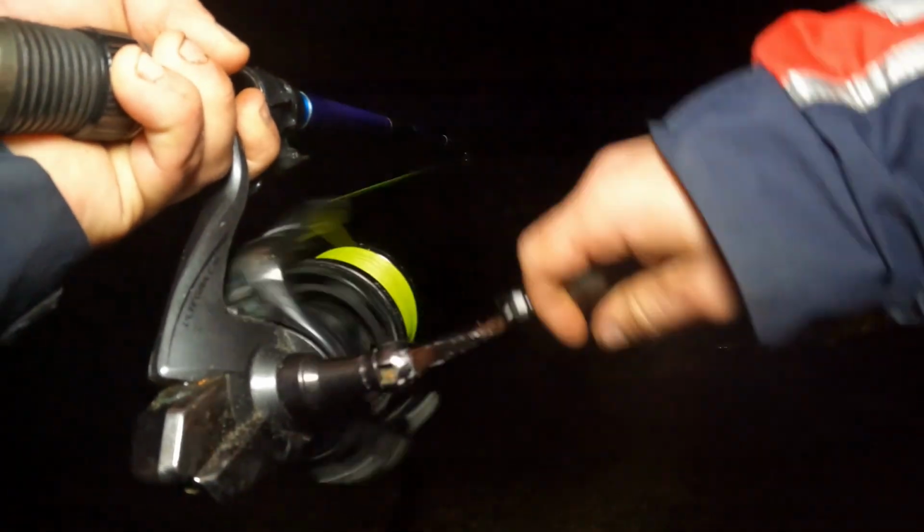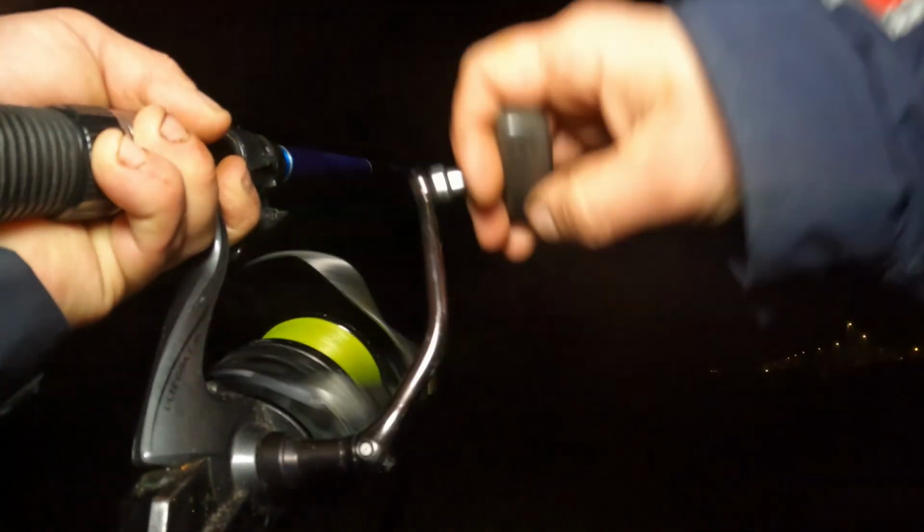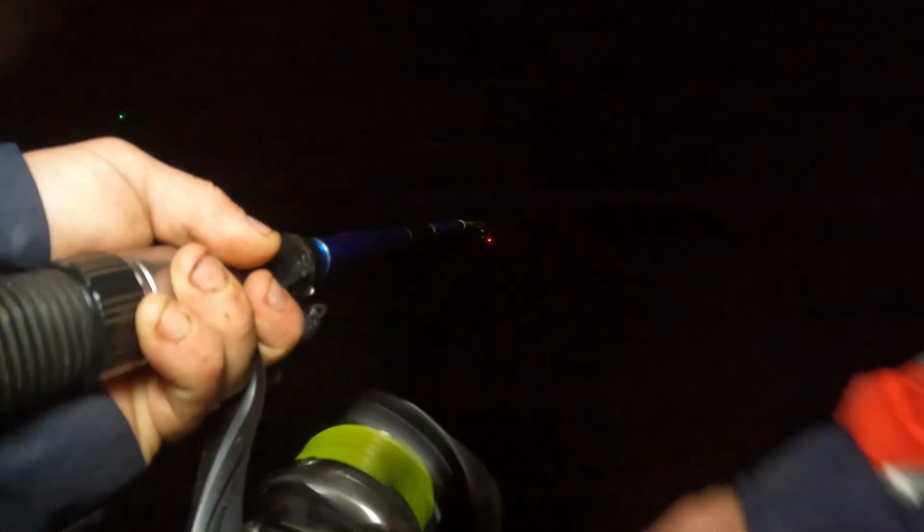Just had a bite. I don't know if I've got it, but I'd like to. I think I might have it. I'm not sure if I do or not. I think I might. Might be tiny. No, it's gone. Oh my god, it's gone light again. Come on, come on, come on. Have I got it? Please say I've got it this time. I don't think I have. Again, I think I've missed it. I'm going to try and go really light on it. No, there it goes. It's gone light again. No, don't know what I can do.